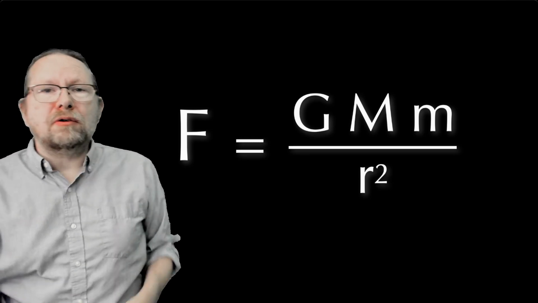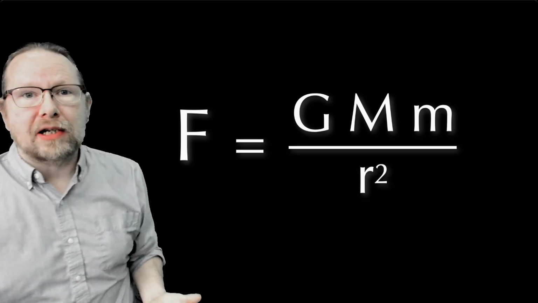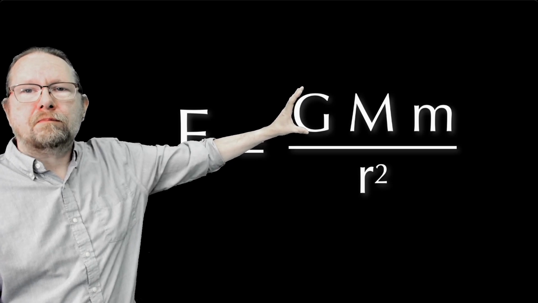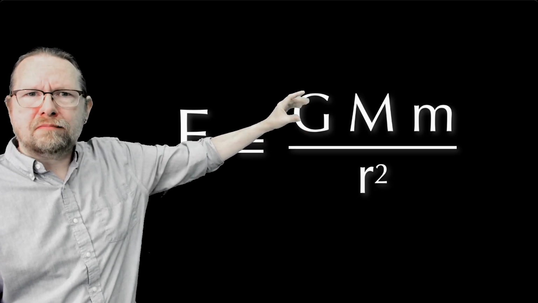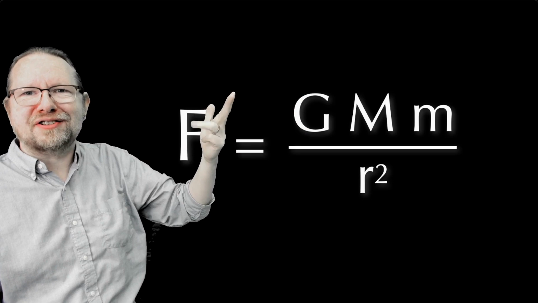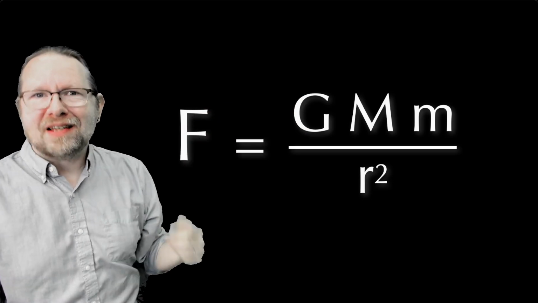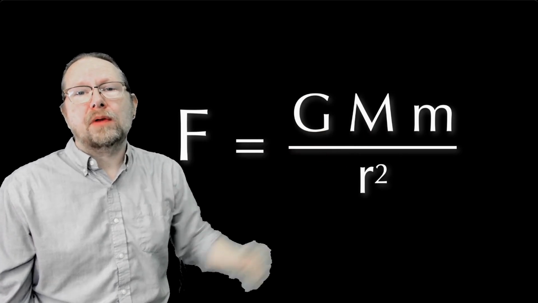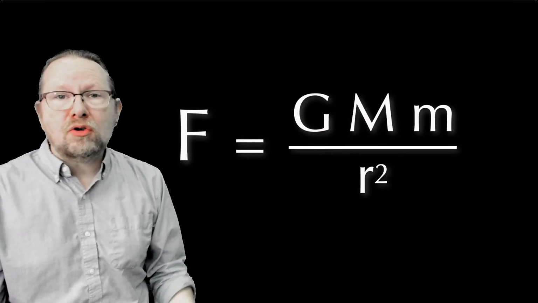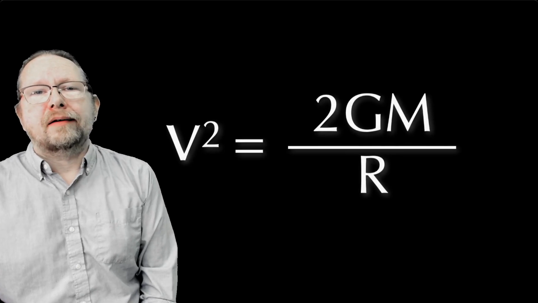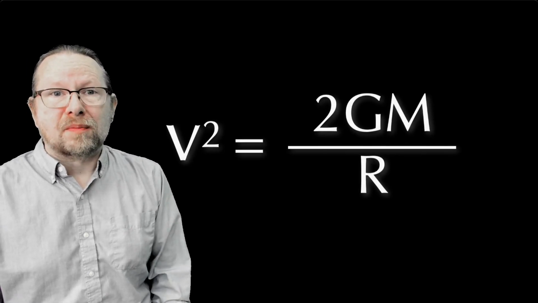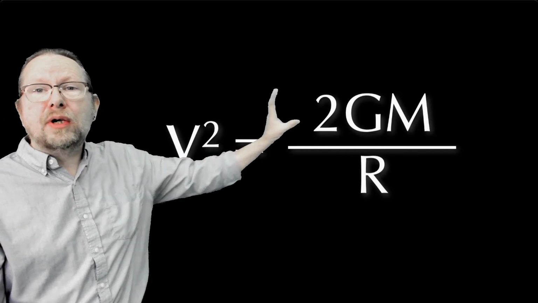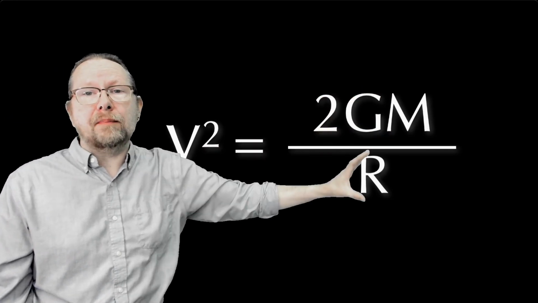If you look at Newton's law of gravitation, it says the force of gravity between two objects is the gravitational constant, G, 0.00000000000667, a tiny number, times the mass of one thing times the mass of the other thing divided by the distance between them squared. You can use this formula to derive a formula for something called the escape velocity, the escape speed. How fast does something have to be going to get away from an object with a mass of m and a radius of r?